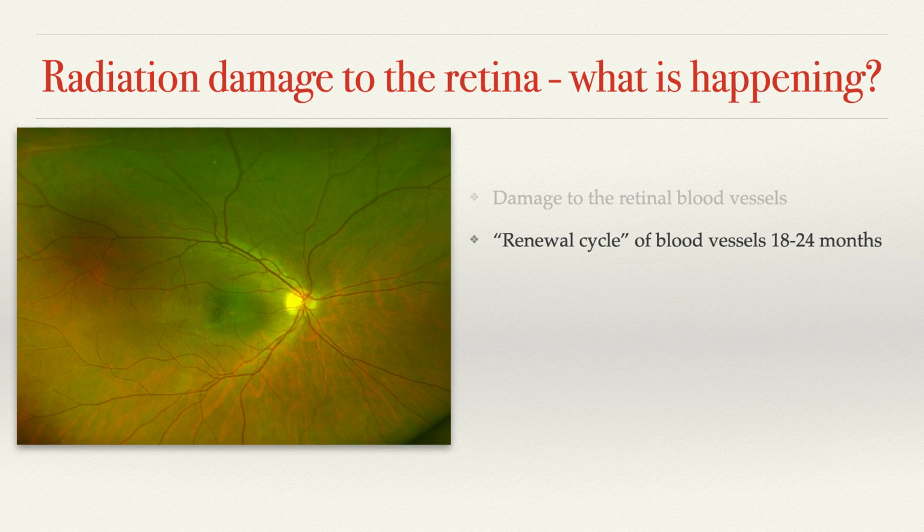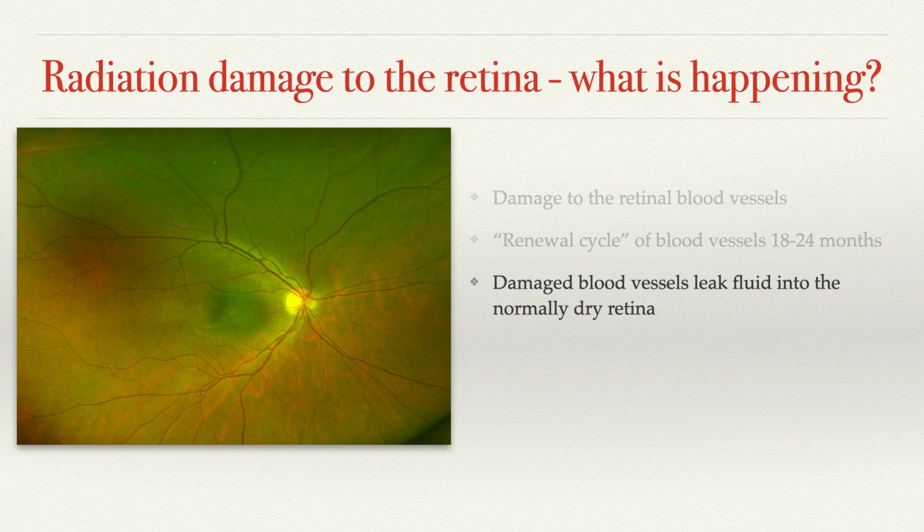But then there can be a second wave of problems, and that's usually 1.5 to 2 years after the treatment. And this is why we cannot discharge patients after 6 weeks or so, because a lot of the complications and problems develop between year 1 and 3 after the treatment. And the damaged blood vessels, that's the major problem.